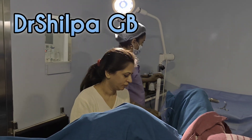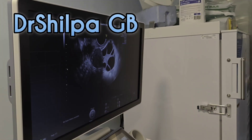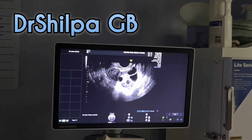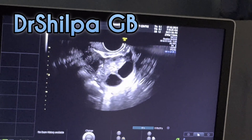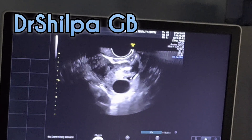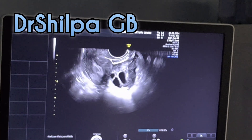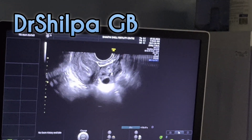You can see there is a hole here through which I will be putting in the needle, and this will go into the transvaginal ultrasound image as you can see here. Once we identify the ovaries, we start doing the punctures. This is the needle — the pressure is at 150 mmHg — and you go on aspirating one follicle after the other through this needle by looking at the ultrasound.